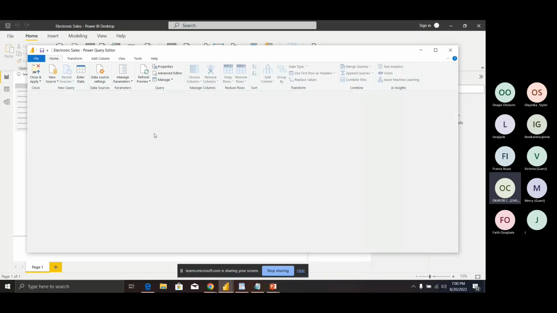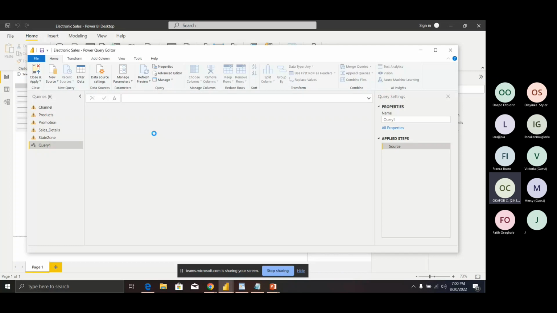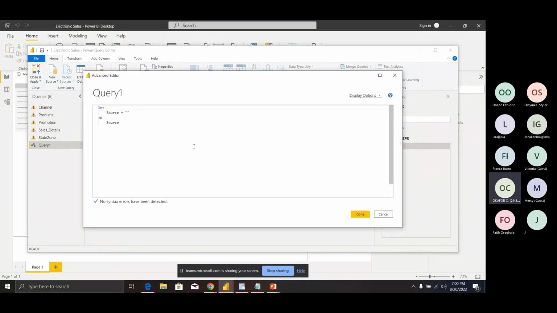When I come to my Power Query, I want to tell Power BI what I want to do, which is create a date table. I simply need to go to my advanced editor and click on it. It brings up a query pane. If you are good with M language query, you can start typing this, but this time we're not the ones who came up with the code. This code is online and people are using it because of how detailed it is for date table. So I'm just going to replace this query with what I've copied from that date query.